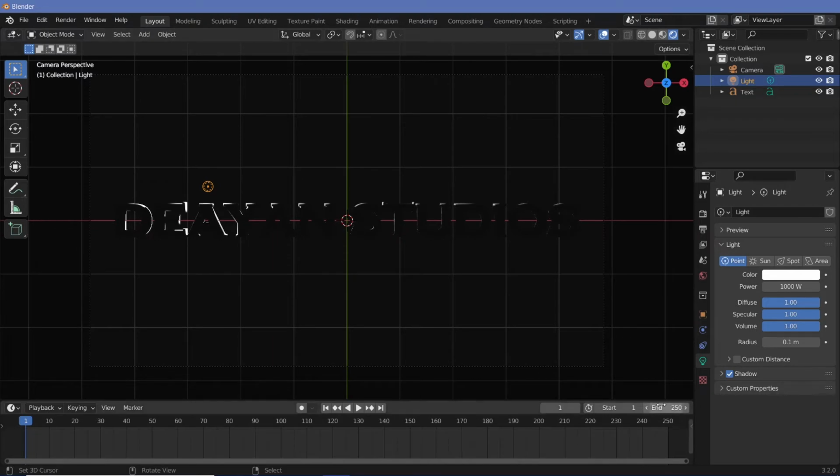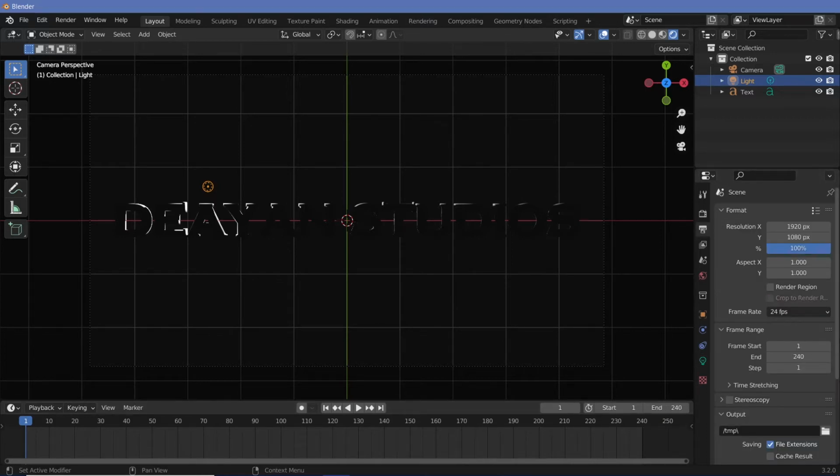So let's figure out how long we want the animation to be. So if it's maybe an 8-second animation, if we render it at 30 frames per second, we would have to do 30 times 8, 240 frames. Let's change the speed of animation, or the frame rate, from 24 frames to 30 frames per second.